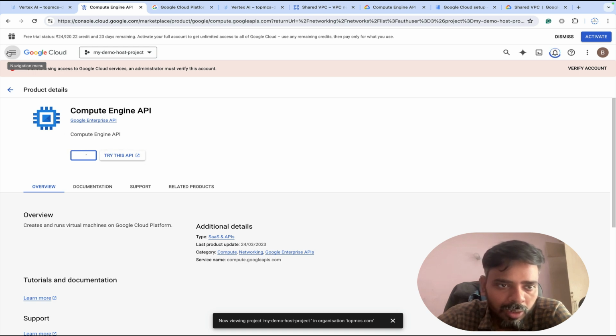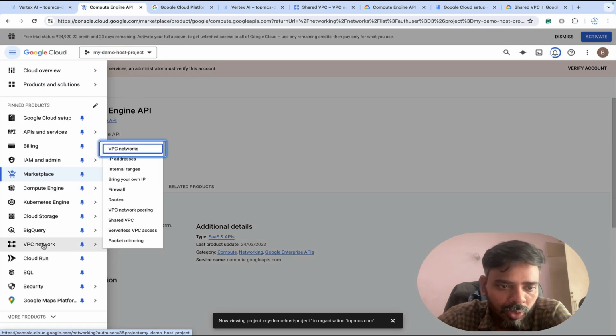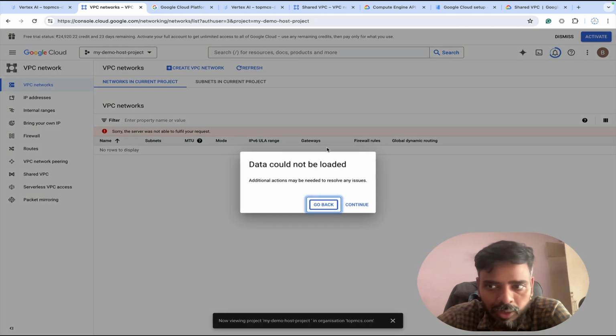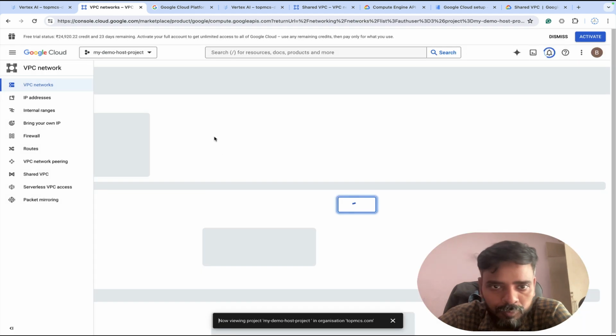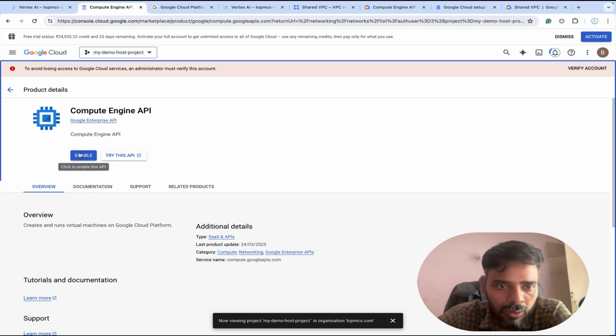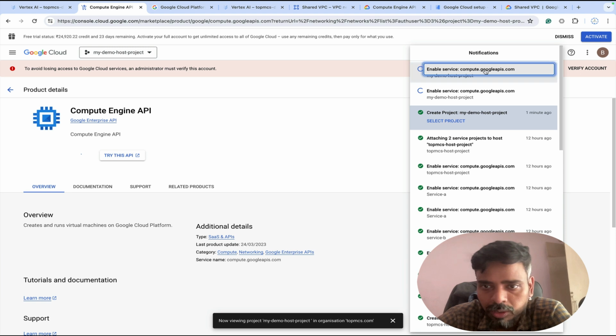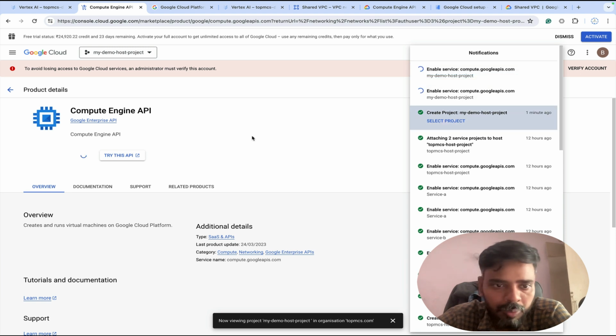Once enabled, we'll click on VPC network. It is still not enabled, so wait for a second. Once enabled, it will work. So let me click on enable. As I can see, it is enabling the Compute API.